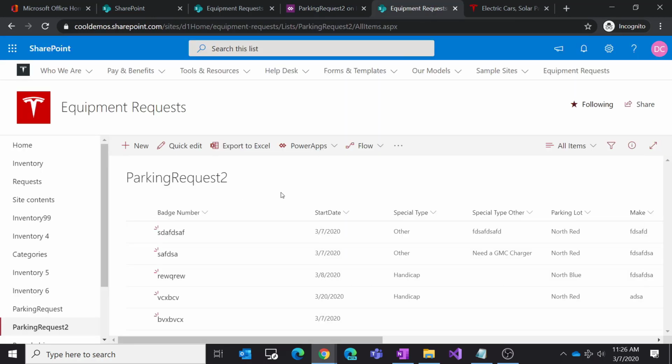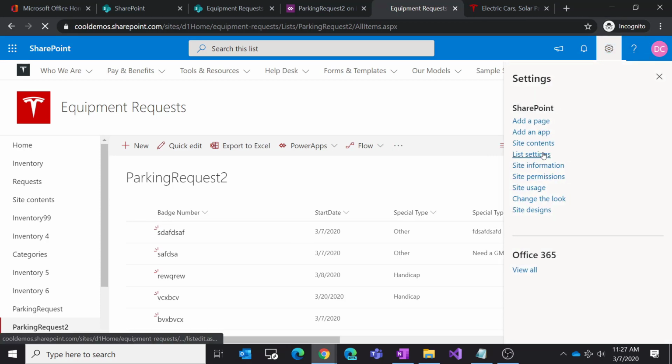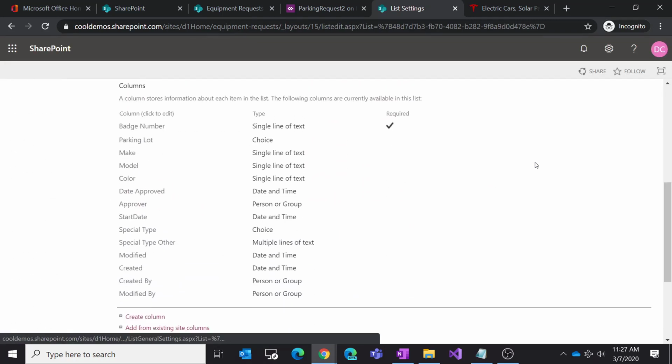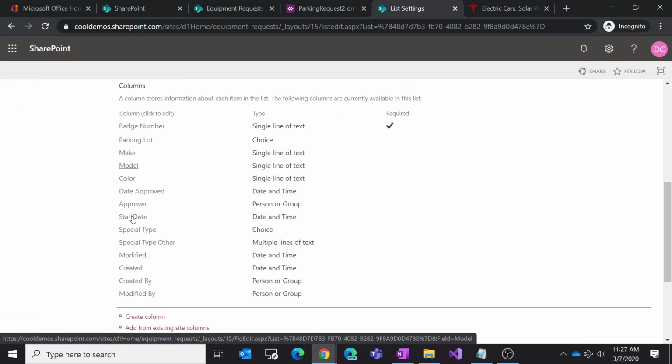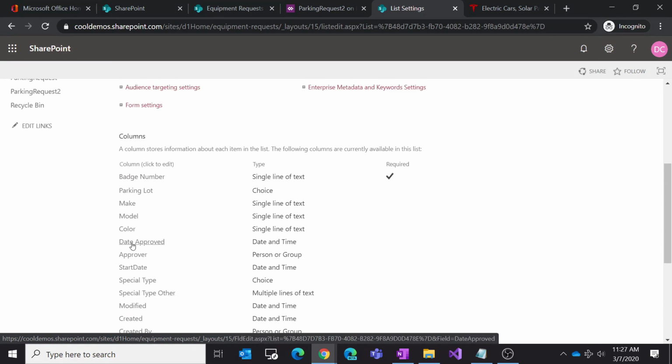Right. So the other thing that I really want to share, and we kind of skipped over it because it's cumbersome and time consuming, is creating your list. When you create your list, you want to, one, make sure that you're only adding in the information that you need and not just information that you don't need, like the name of the person submitting their request or the date the request was submitted.